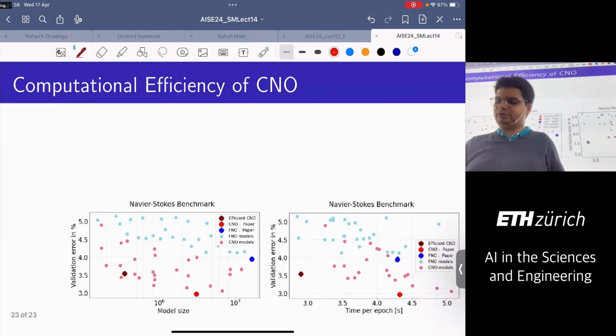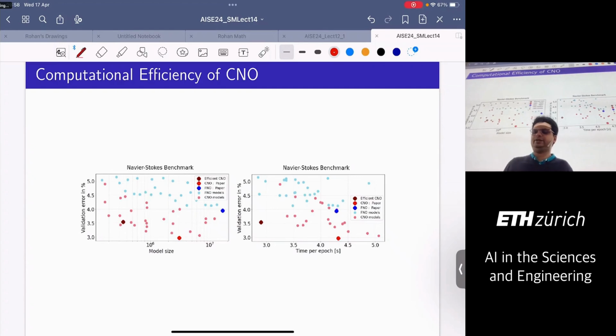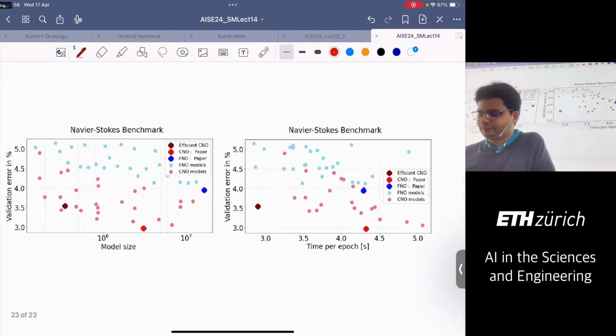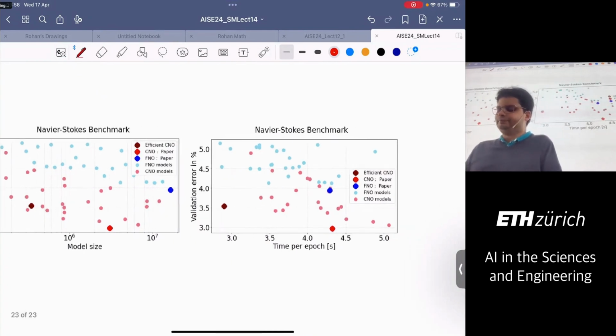And the last point, which I want to talk about, is a little bit about computational efficiency. Not in terms of inference, because inference is always very fast. What about training? So training is epochs. You have to run for different kinds of epochs. In this particular case, roughly speaking, we just compare with FNO, where FNO is the best baseline in some sense. And you see that in terms of time per epoch, it consistently was better performing than FNO.